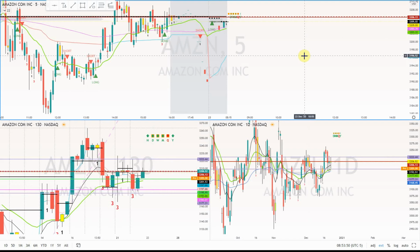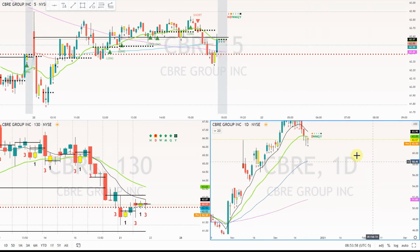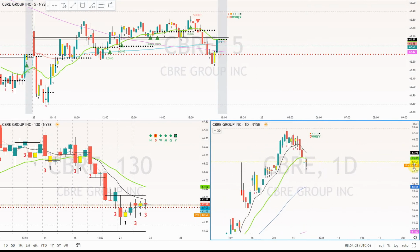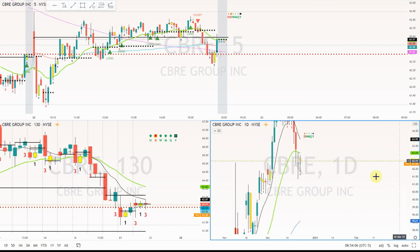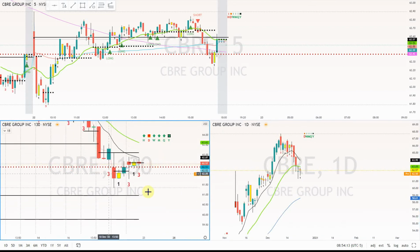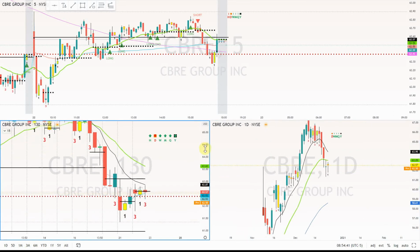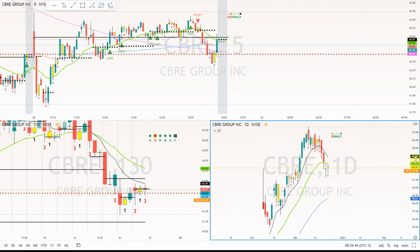So I like that. Let's see, CBRE, that's an inside day as well, and that's a nice little doji hammer candle at the bottom of the range. We are sitting just a hair below yesterday's close. It's been in a downtrend. This 130-minute doesn't look particularly bullish to me because it looks like it's just flagging back to the 9 EMA. Again, I don't really use the moving averages to trade off of necessarily. I use the strat signals, but it's nice to have them sometimes to know where you are in space. Other traders do look at them, and sometimes that in itself is a self-fulfilling prophecy. So this inside day, trade the break in either direction.